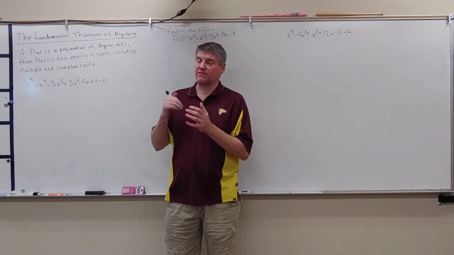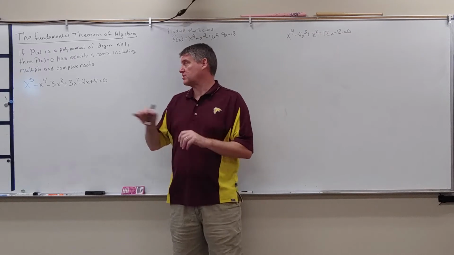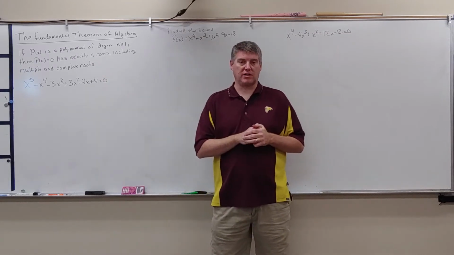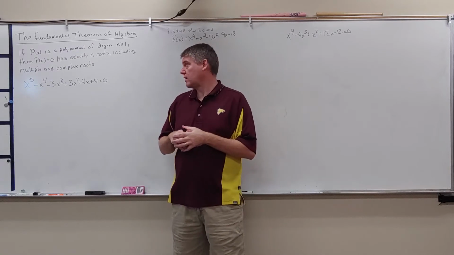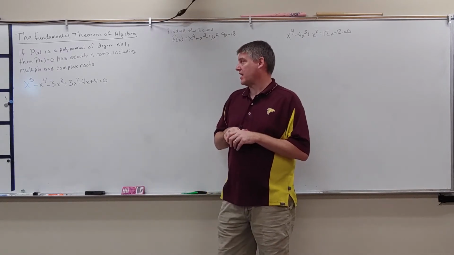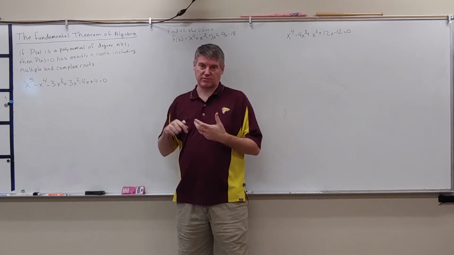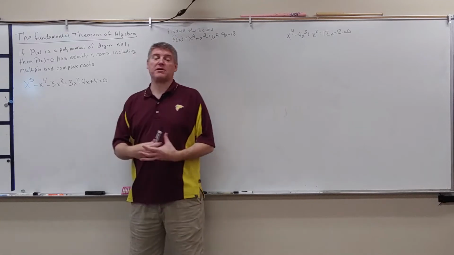Alright, we're going to talk about the fundamental theorem of algebra today. The fundamental theorem of algebra says that if p of x is a polynomial of degree n greater than or equal to 1, then p of x equals 0 has exactly n roots, including multiple and complex roots. What that's really saying is the degree is how many roots you have.